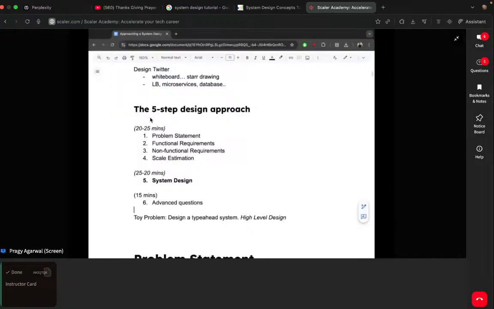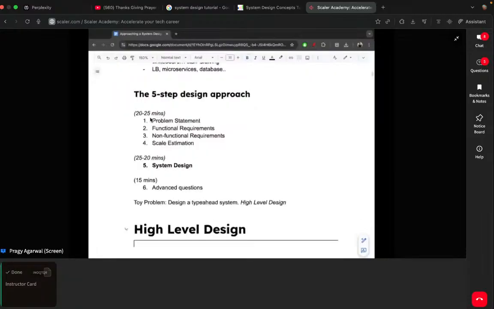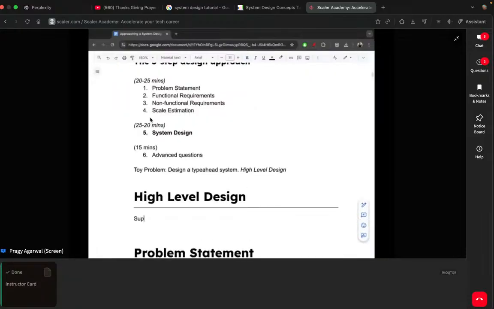Now, for those of you who are not familiar with what high-level design is, because I know that there's a lot of people in the chat here who have never heard of this thing called system design, this thing called high-level design, let me quickly tell you what high-level design is. All right. Let's suppose you are building a chat application for your friends. And let's say you have 5 close friends.